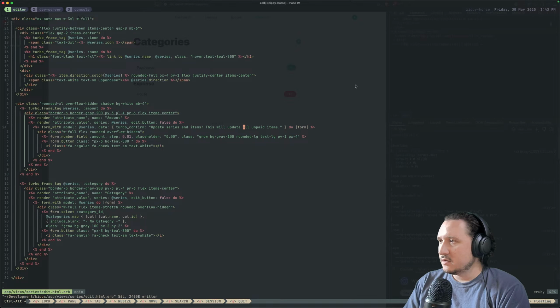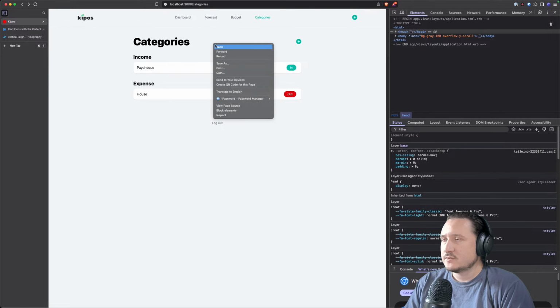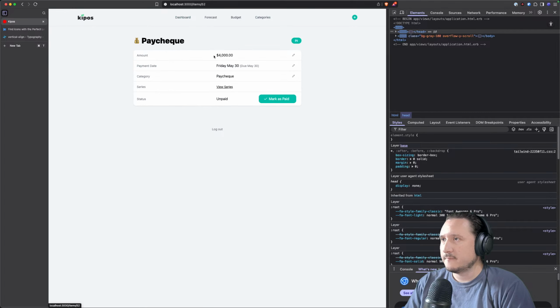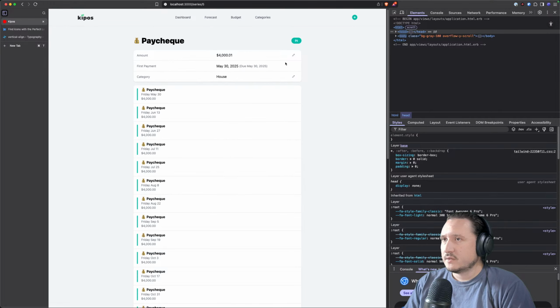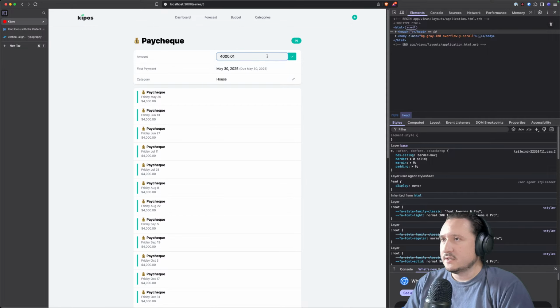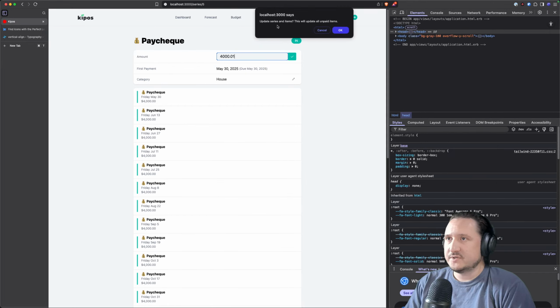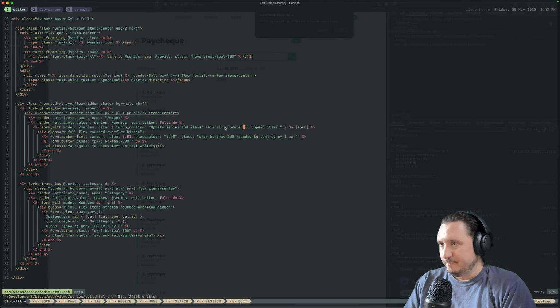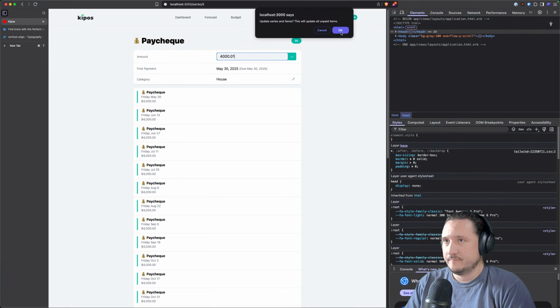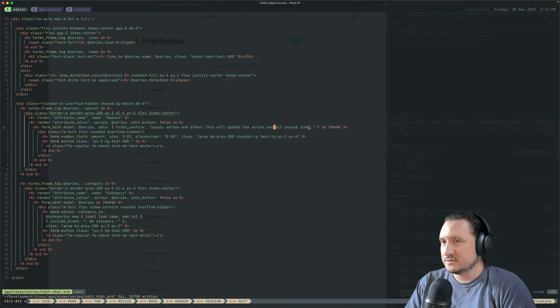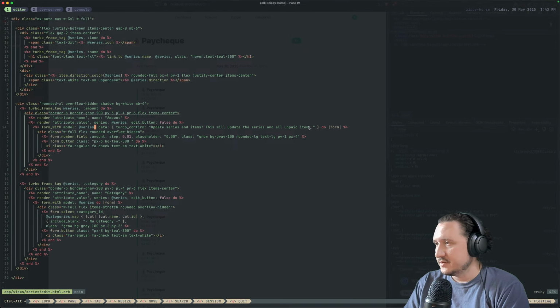So that's on, I did that for the amount. So let's see if that works here. Edit, hit enter, and it goes update series and items. This will update all unpaid items. This will update the series and all unpaid items. Okay, it hit OK and it saves. Okay, so we'll do the same thing for the other one.